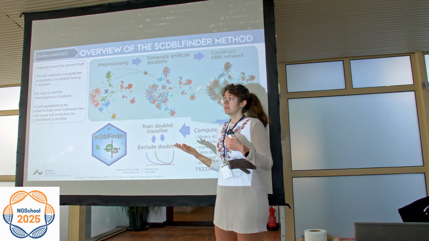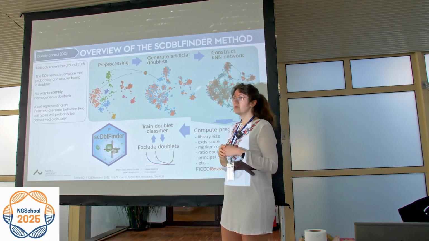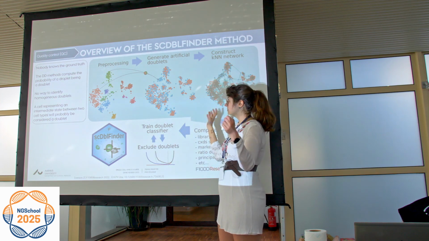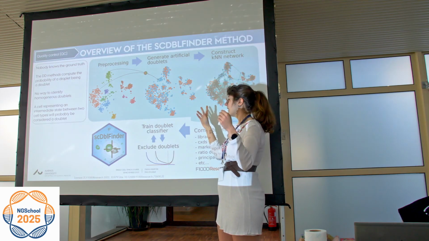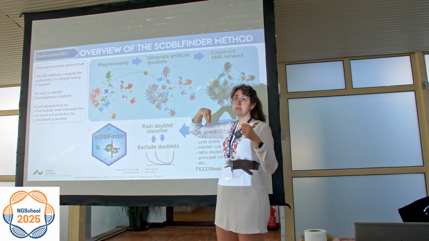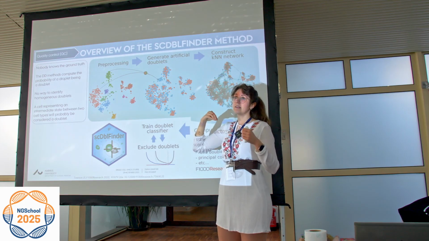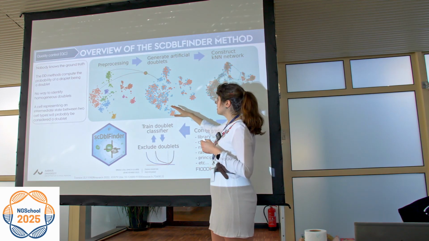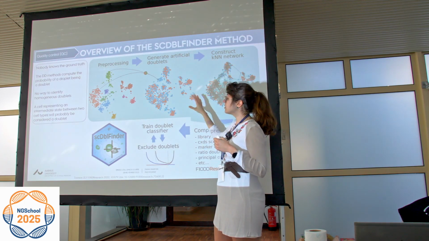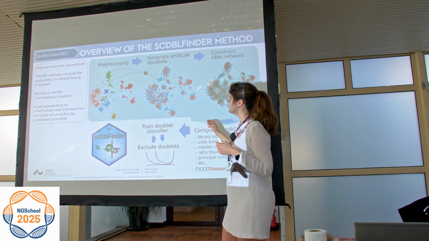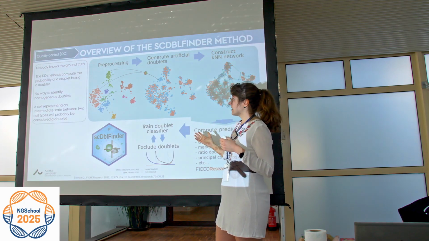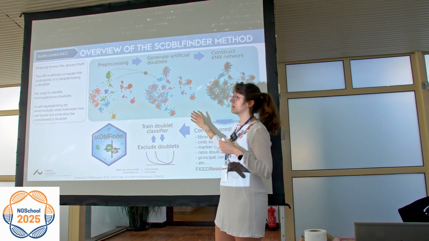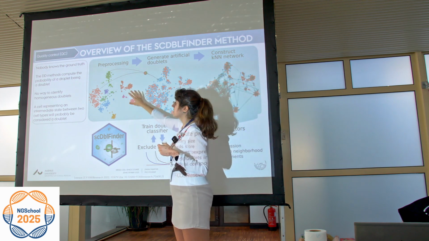This is already an approach that has lots of questions, because, for example, if you work with diversity that is a continuum, then you take two ends of your continuum, mix them, and you have something in between, and actually this cell type can exist in real data. So in doublet detection, there are lots of these problems. You need to be aware of the cell types that you expect in your sample, so you do not overcorrect and do not remove real cells just because they look like a mix of two cell types.